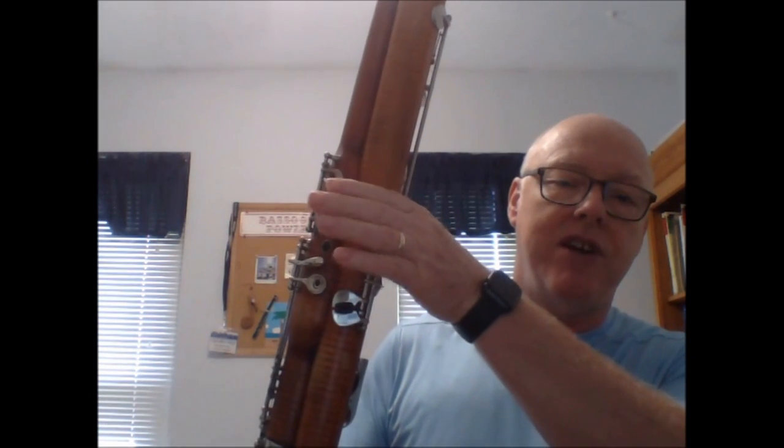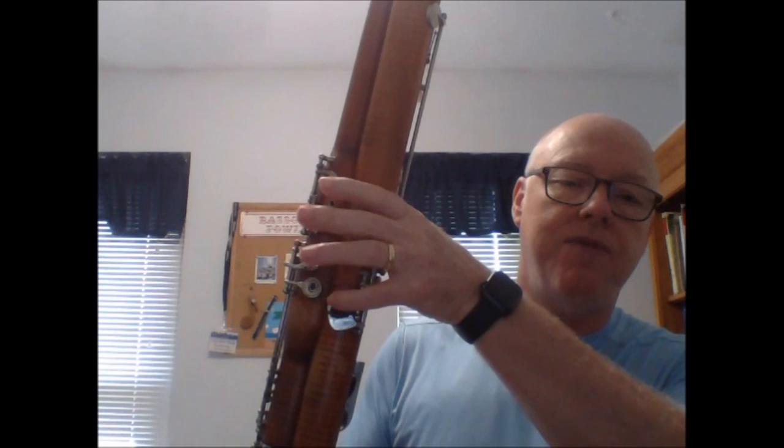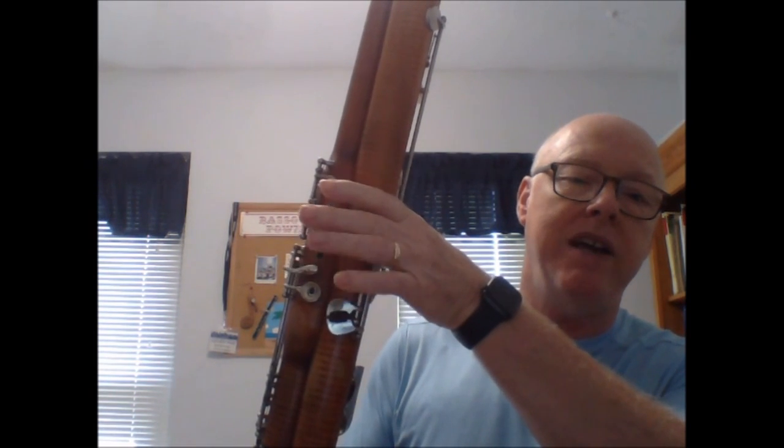One other thing I would like to mention, not in general terms, but there are certain notes that sometimes can be out of tune. Like if you're playing a C scale and you get to your G on the fourth space, that note can sometimes be very sharp compared to your other notes. So one way to combat that is, you've got your low E-flat key. It's the first key that you can hit with the top hand pinky, right here.